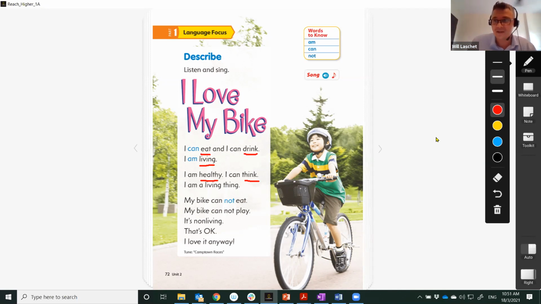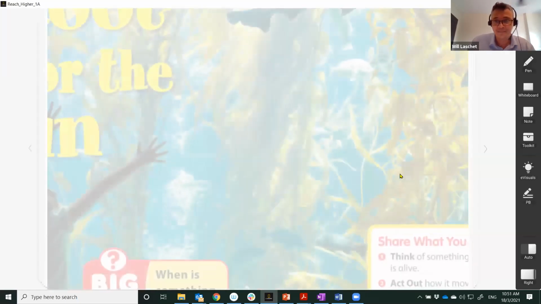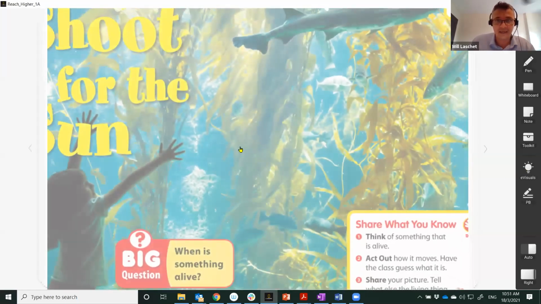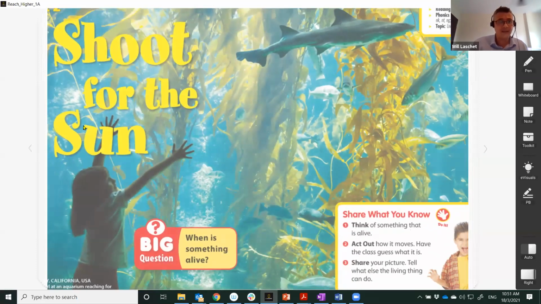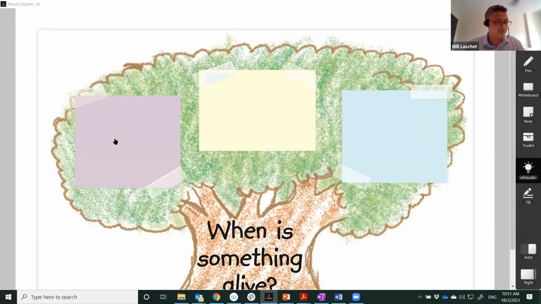Okay, so we are going to go back. The way that I would finish this lesson is I'd go back into here at the end of the lesson, and I'd get our graphic organizer up here again, and we'd summarize what things we've learned today. Let's just quickly do that. There's a couple of ways we could do this. We could do what do living things do? What do living things need? Or maybe we could do it as living, non-living, and once living. So we could categorize this information, and we can give the students the main points so that they can remember what they've studied in the lesson.